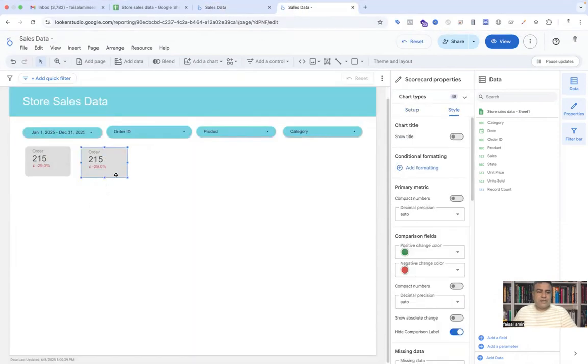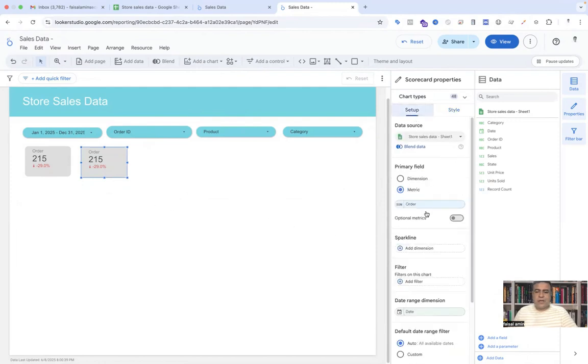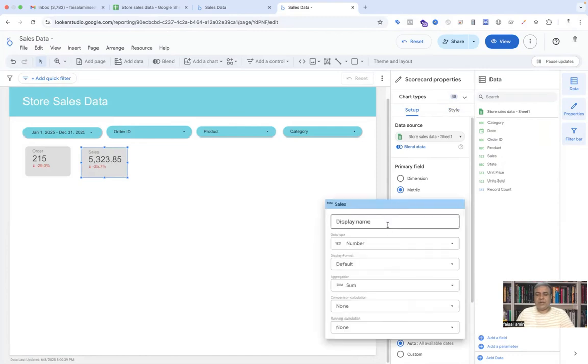total sales. So I quickly go to the setup section, and here we have to add sales instead of order, because we need the total sales report on this scorecard. So here you can see the sales. So put sales on it, and on the left hand side you can see the pencil sign, click on it.